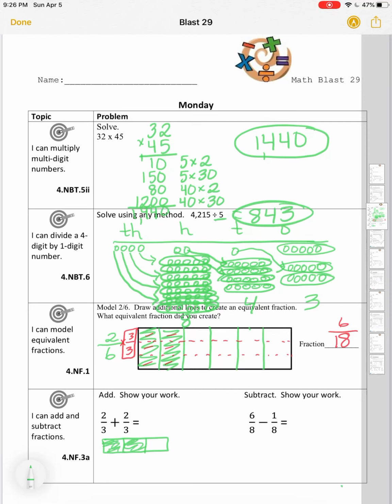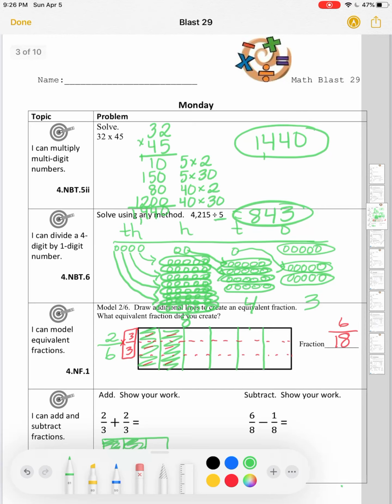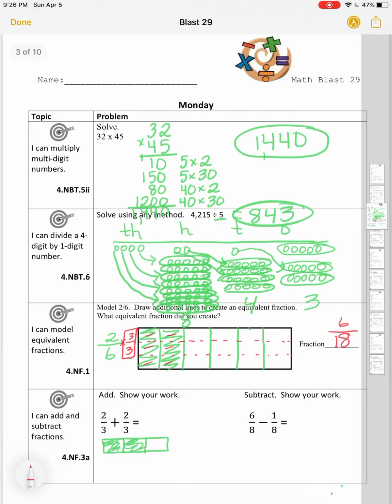I want to add 2/3 to that. So here, let me change my color. I'm going to add 2/3. So there's 1. Oh, I need another fraction bar. We'll break that one into thirds so that I'm able to add on another third. So I started with 2/3 in the green and I added on 2/3 with the red there. And so now I have a total of 1 and 1/3 towards another whole.